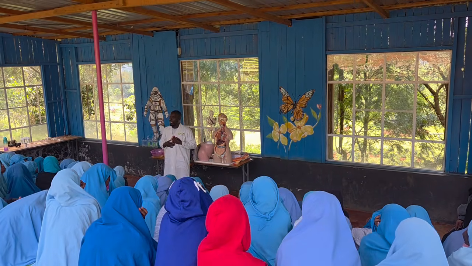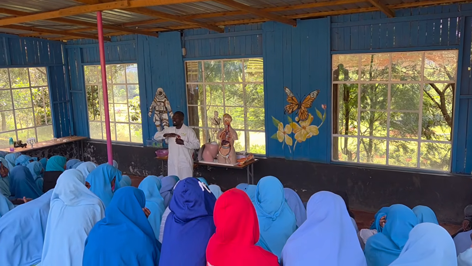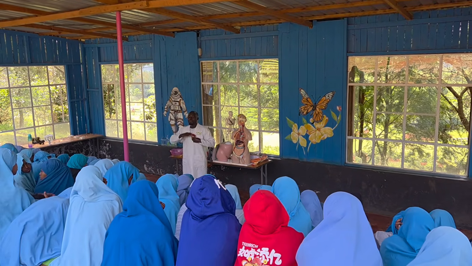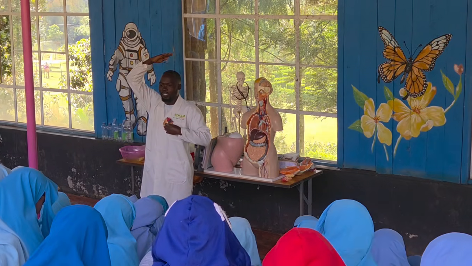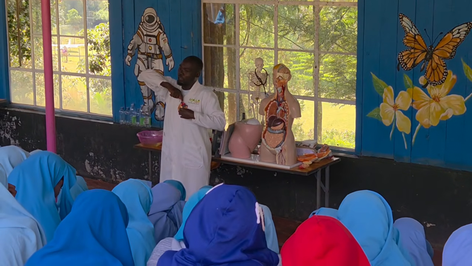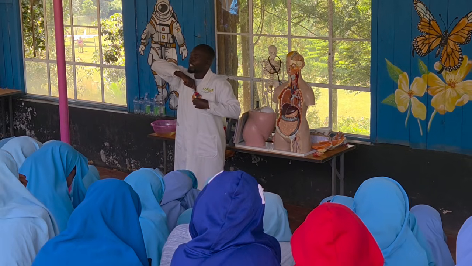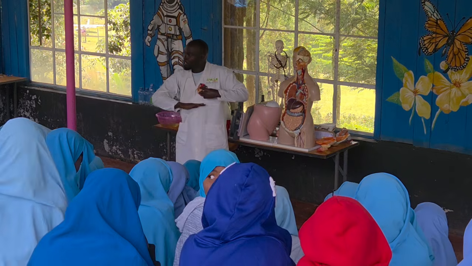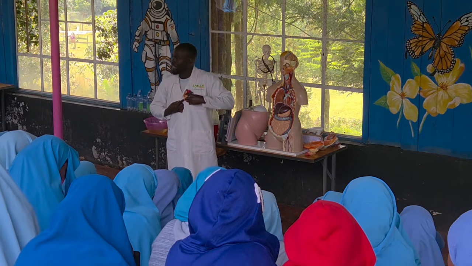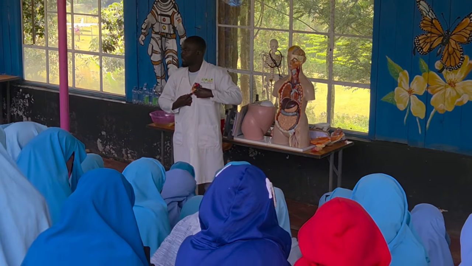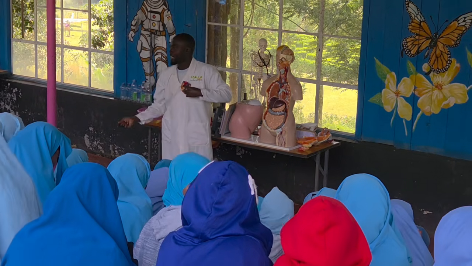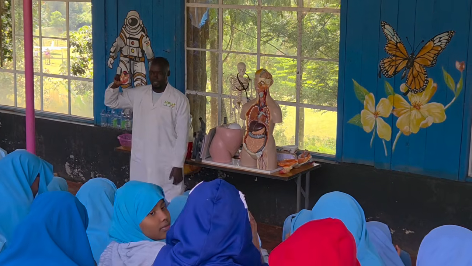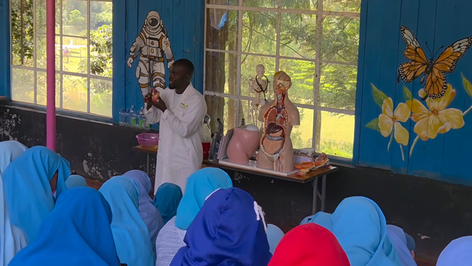Now look at this. If the heart is here, we have regions found above the heart and regions found below the heart. If blood is coming from regions found above the heart, the blood will pass through this vein here, and we call it the superior vena cava. If it's coming from regions below the heart, it will pass through here. This is the inferior vena cava. So we have superior and inferior. Then all that blood will go to the first chamber of your heart.